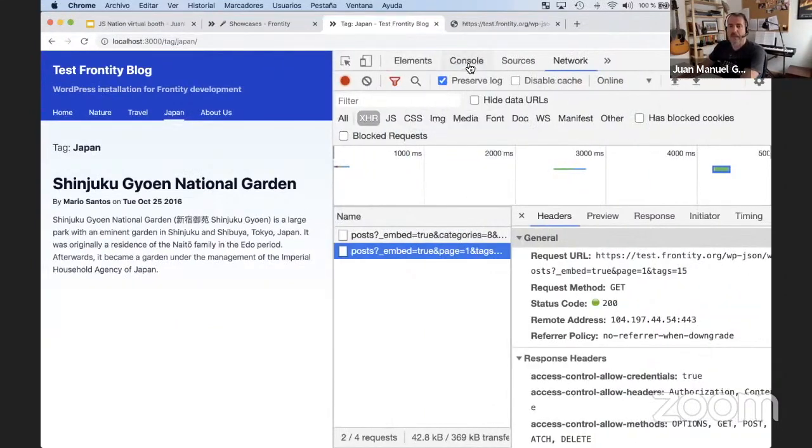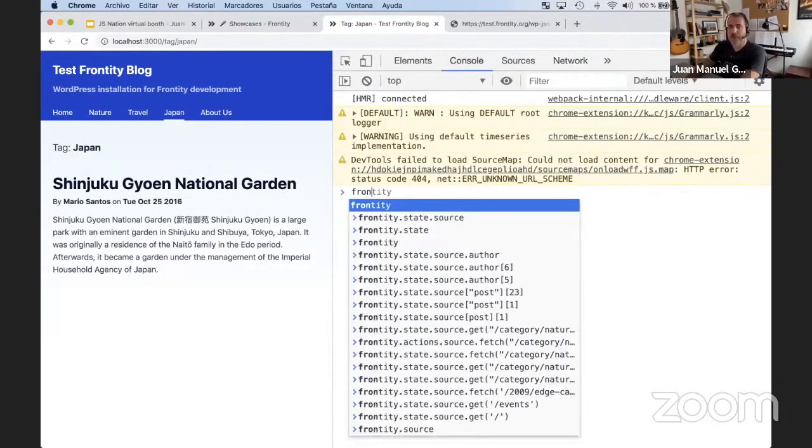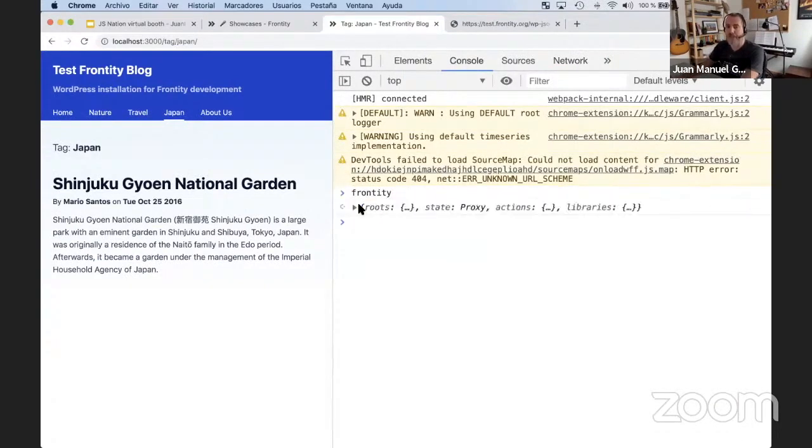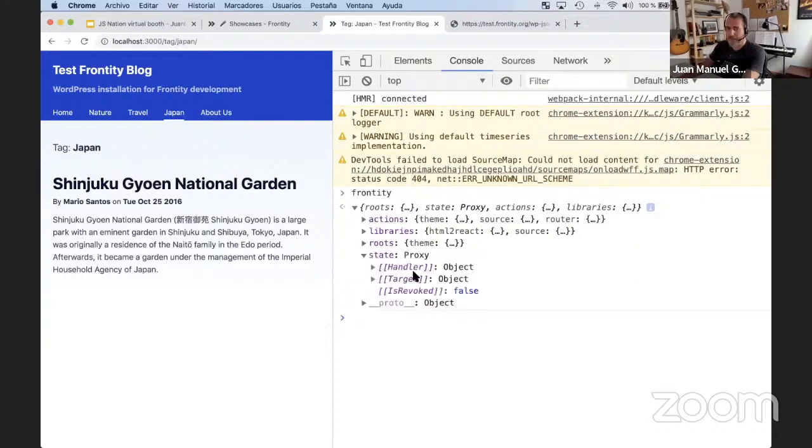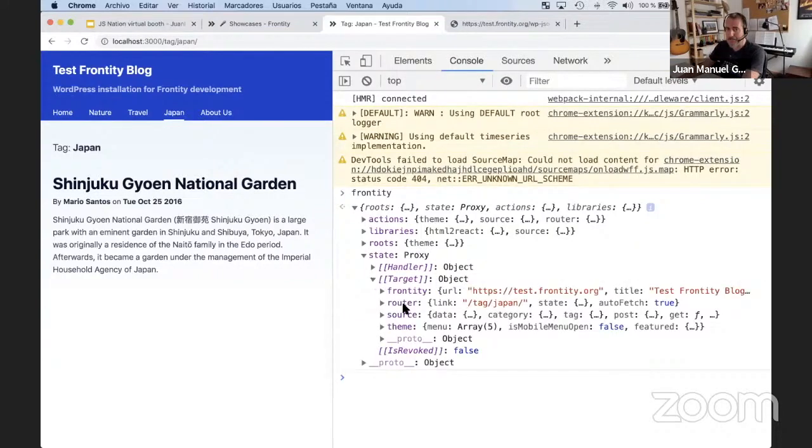Second thing I'd like to show you is the Frontity object. Here you have all the information that Frontity provides from the WordPress REST API to your React project. We have several portions, but right now we can focus on the state, where every package has its portion of the state.